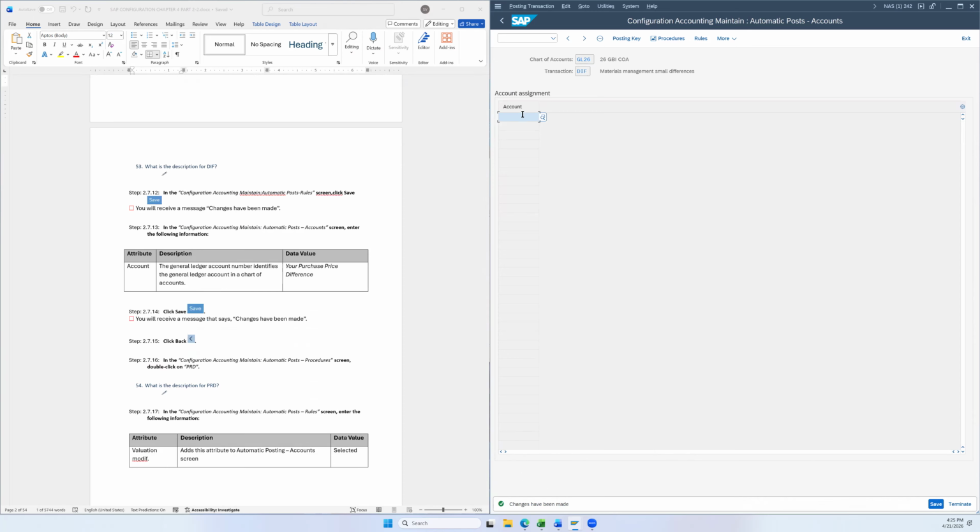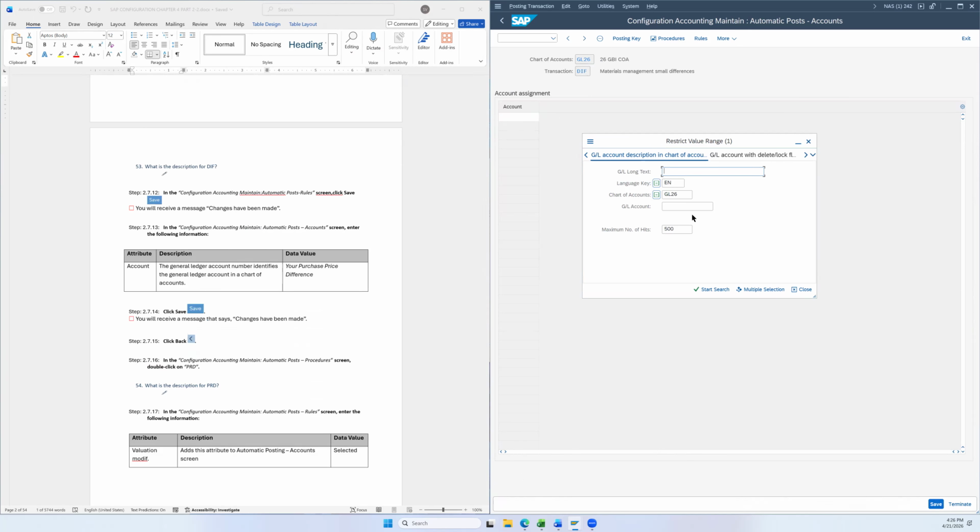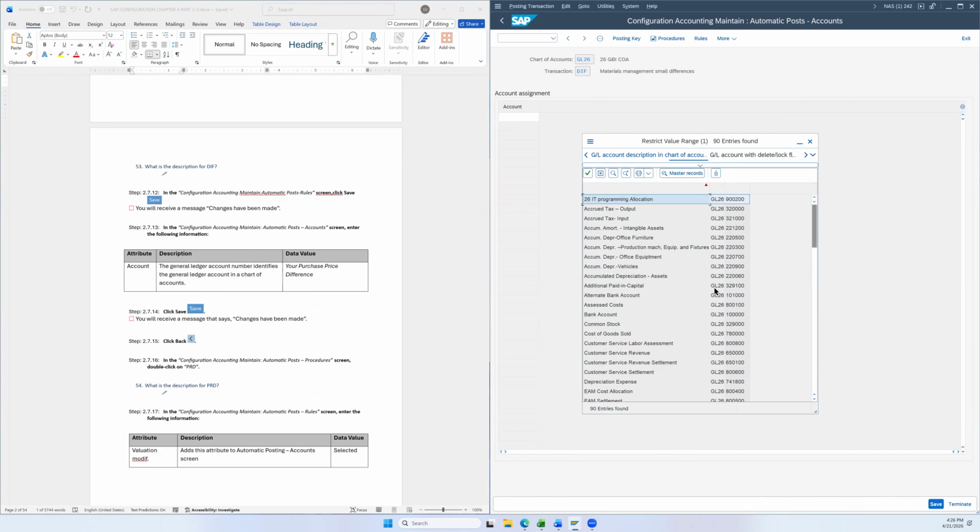Enter the following information. So your purchase price difference. So let's go ahead and look that up. Again, make sure chart of accounts is selected. Hit search. And we're simply going to scroll down to P. There we go.